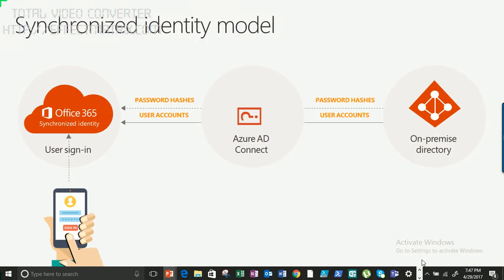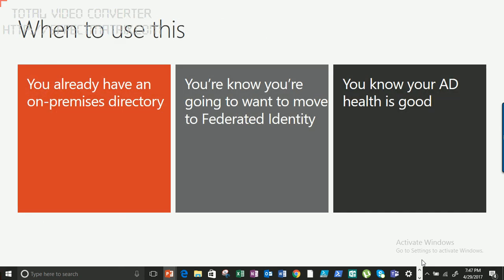So in that case, you can synchronize their on-premises identity with the cloud identity. This is where the password hash is synced. The moment you log into your PC with an account, let's say your domain is XYZ and you log in as vignesh@xyz.com, giving in your password, that's how you log into your PC. Then when you access your Office 365 services, I can give the same account and access it. I don't need to give different credentials once again. So when to use this? As I said, you have already been using on-premises and you know your AD health is really good. This is really key, because this is where your accounts are getting synchronized from.